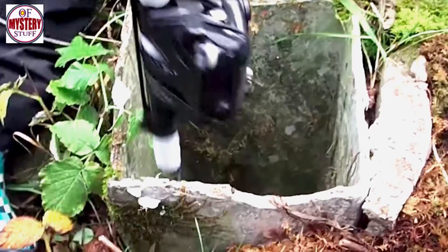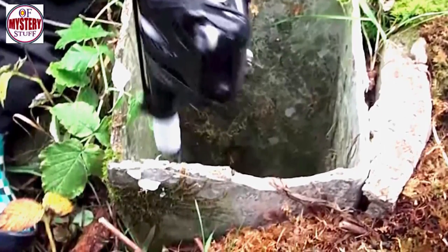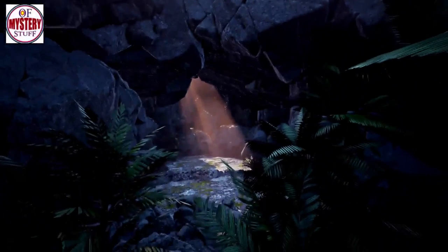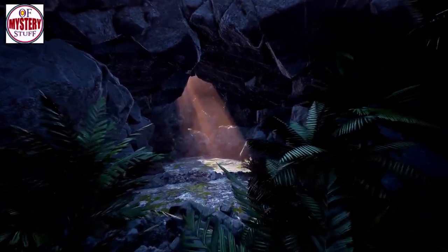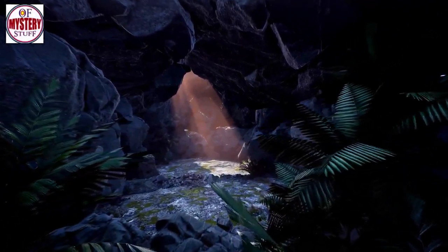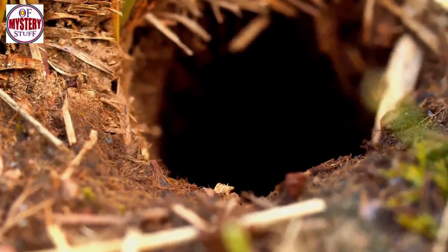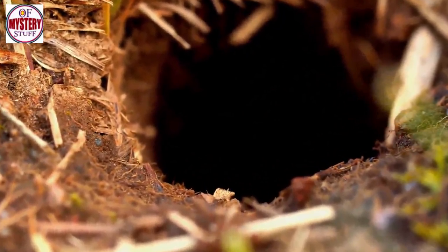At first, he lowered a camera down into the ventilation shaft. However, this method revealed little about what secrets might be hidden beneath. Next, the explorer decided to tackle the brick wall sealing the entrance, planning to drill a small 16-millimeter hole through a crevice and insert a tiny camera through the gap. He was successful, but the plan hit a snag — whatever was on the other side of the brick wall was too dark to show up on video.